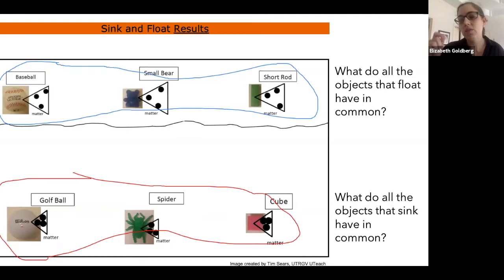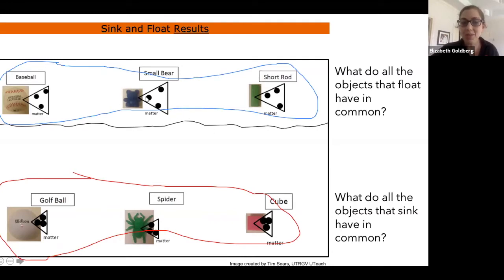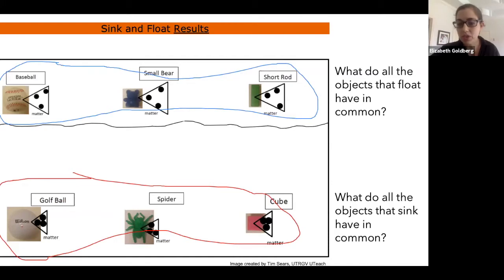I want you to type into the chat what strategies I used to get the students to the correct answer. I'm seeing Tamara mentioning questioning. Myra added that I gave hints. How did I give those hints? I used follow-up questions, I used my cursor — you may not have the annotate feature but you still have the mouse, so you can use your cursor to circle things they should be noticing. Building on questions, using circles, using colors, referring to the picture.